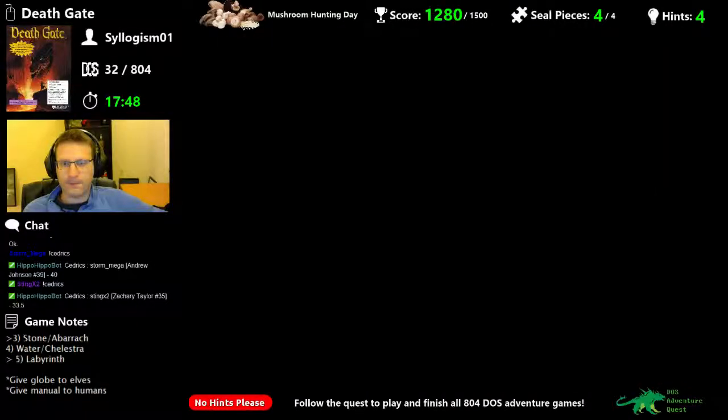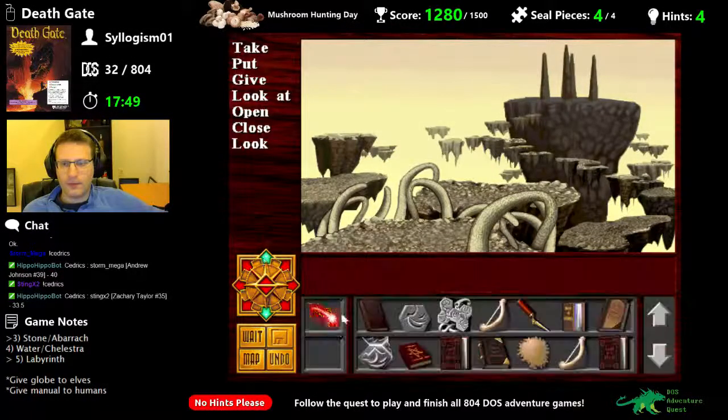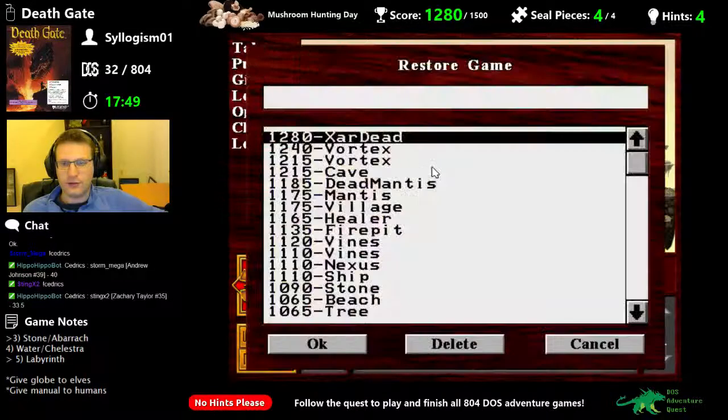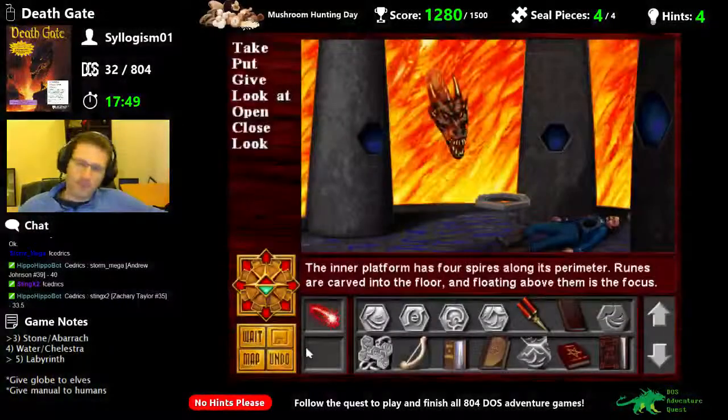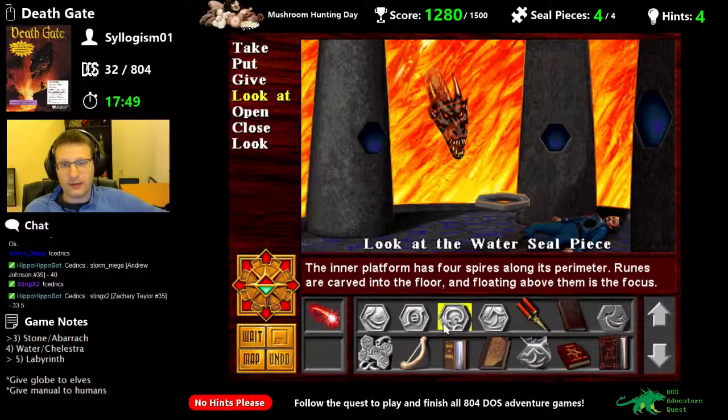Okay. Oh, I have to do this again. Oh, I'll just restore. Sorry, Dad. Okay, so where... I see, there aren't any runes here. Alright, let me just try the water to see what happens there.